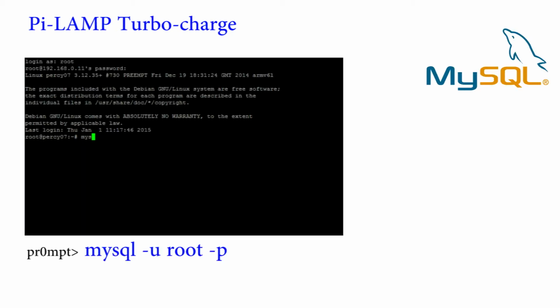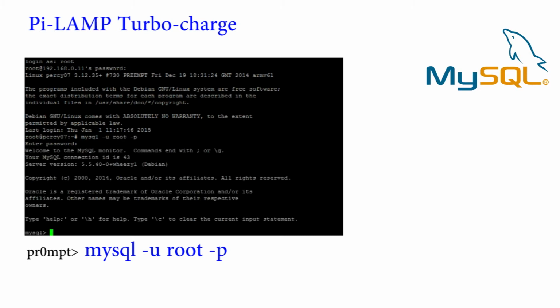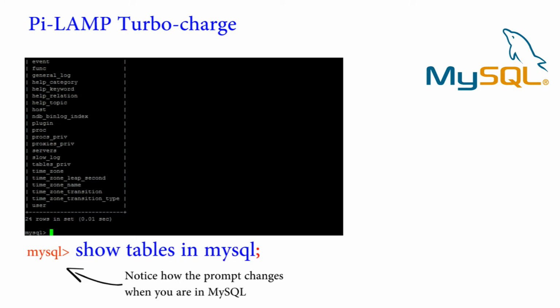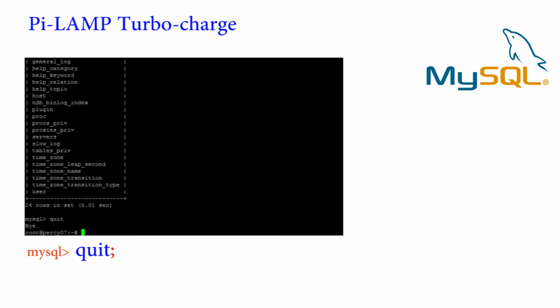In the last section, we installed Apache 2, PHP and MySQL. Here we test whether they're installed and working. Let's start with MySQL. Enter mysql -u root -p. A prompt returns asking for your password. Once cleared, you see this screen. This is your own personal version of MySQL. Here you can test your SQL skills, such as show databases, please. Show tables in mysql, please. Play until your heart's content and enter quit to exit MySQL. You have confirmed it's working. Well done.